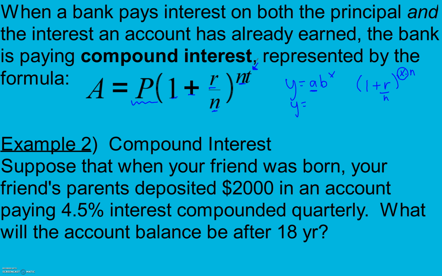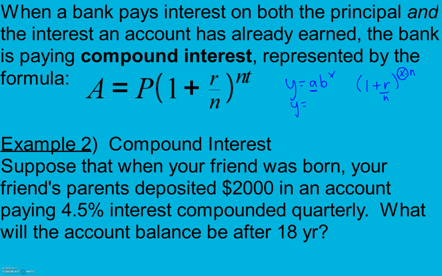So again, very, very similar formula. This one is just a little bit more set up to work with the money pieces. So principal for P, r is our interest rate. We still put that in as a decimal. n is our number of times compounded per year. So that's where we would change it if it was monthly or quarterly or semi-annually into how many of those we'd have a year. And t is our time in terms of years.